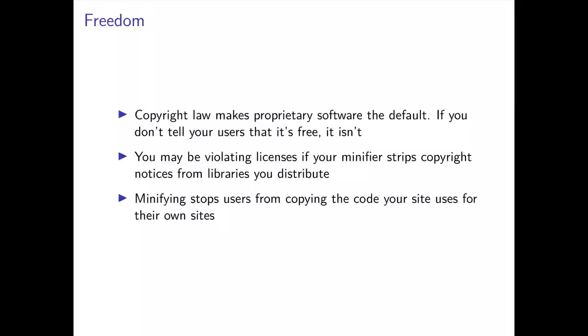By default, computer code is proprietary. Your users are allowed to run the code, but that's pretty much it. Copyright has worked that way for at least a century, so I'm afraid we're stuck with it. However, this is where free software licenses come in. The license tells users that, unequivocally, they have those four freedoms. When you run a minifier on your code, it removes those license notices, leaving your users without those freedoms. If you don't tell them that it's free, to them it isn't.